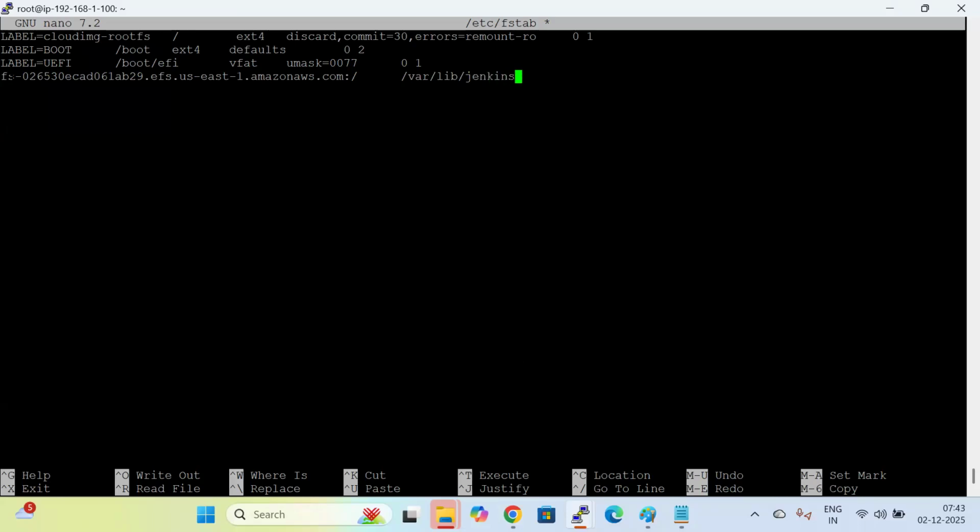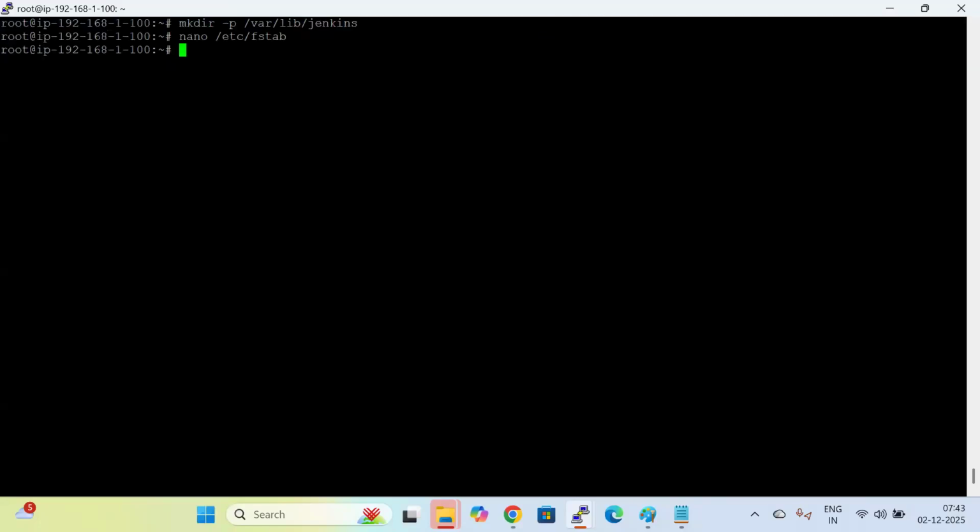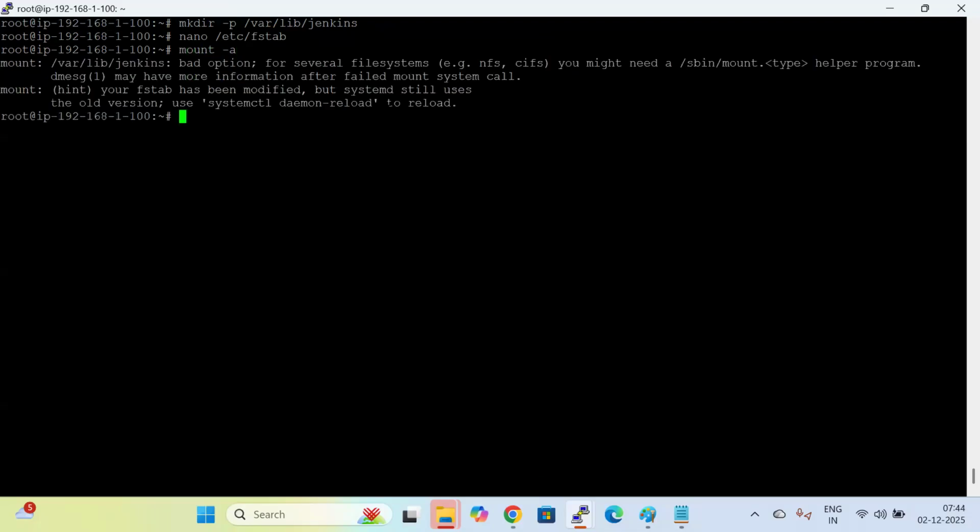The meaning is that I want to mount the EFS created in the AWS environment to my /var/lib/jenkins folder. It is a network file sharing kind of file system, a shared file system. That is what I'm telling my Linux environment. If I give mount -a, I'm going to get an error. See that? I get the error.